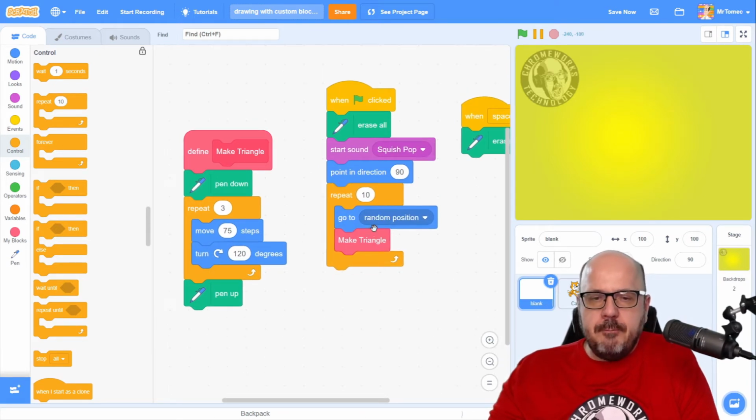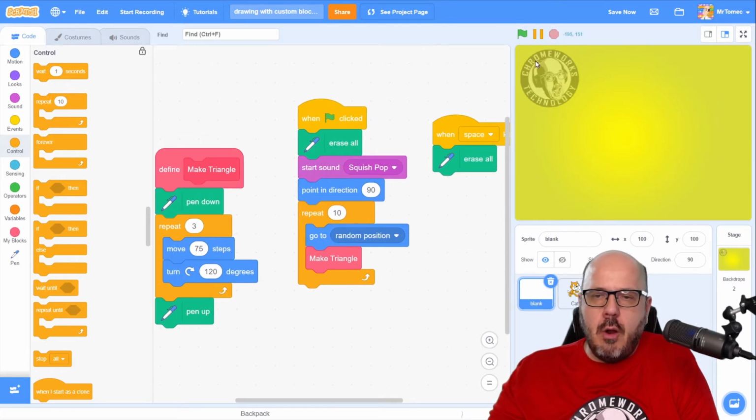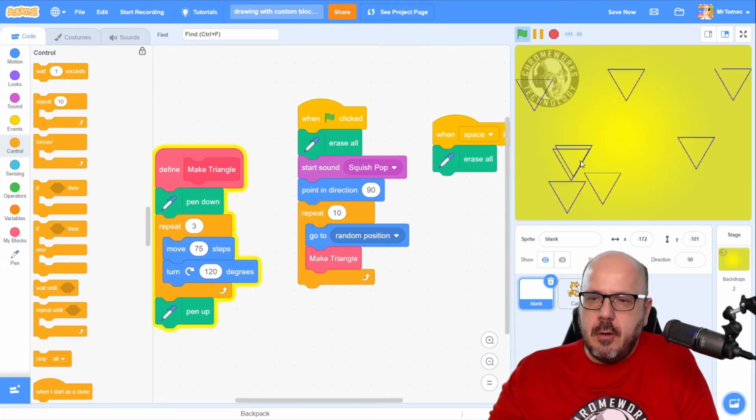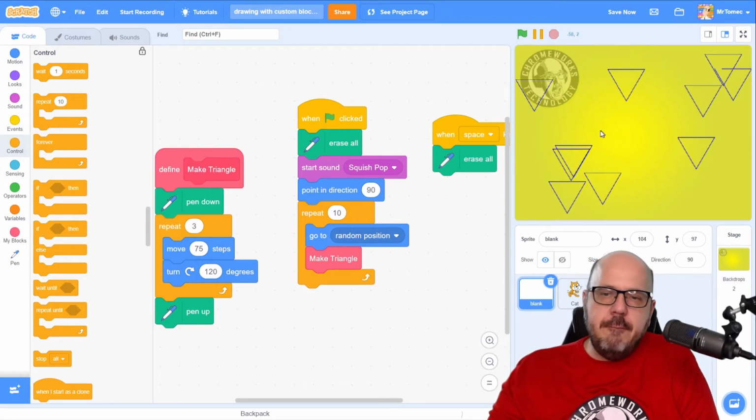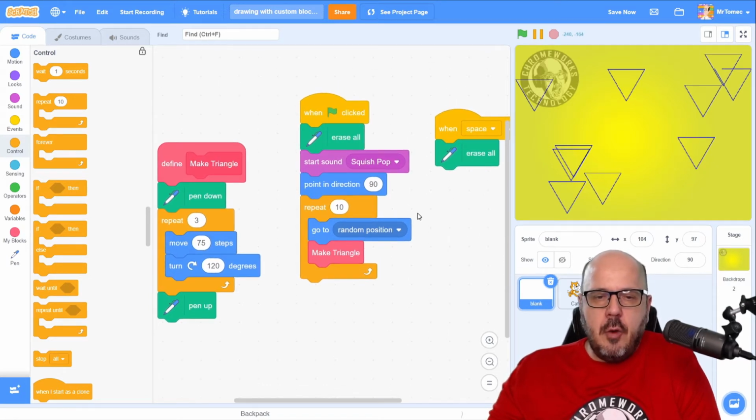Now this code isn't perfect because it's going to occasionally send the triangle drawing to the edge of the screen where it's gonna bump into a wall and bounce off, and it won't successfully make a triangle that way because Scratch won't draw off the edge of the screen. Let's see what happens here. Actually, yeah, so this one over on the right here, you can see didn't quite work out properly. We can fix that in the code, but for the purpose of this demonstration, not really a problem.